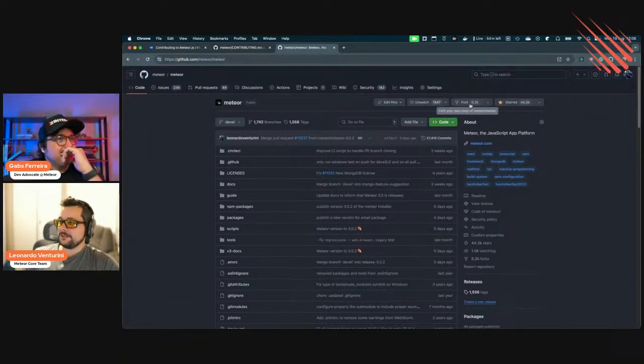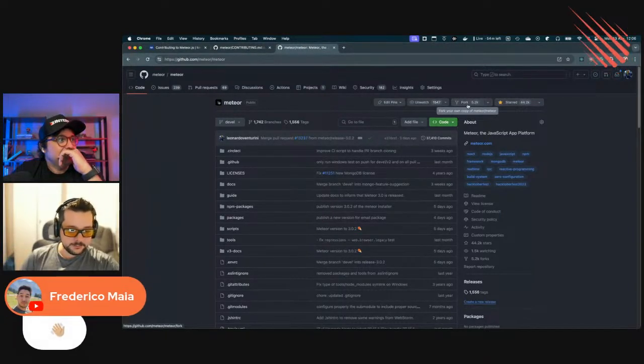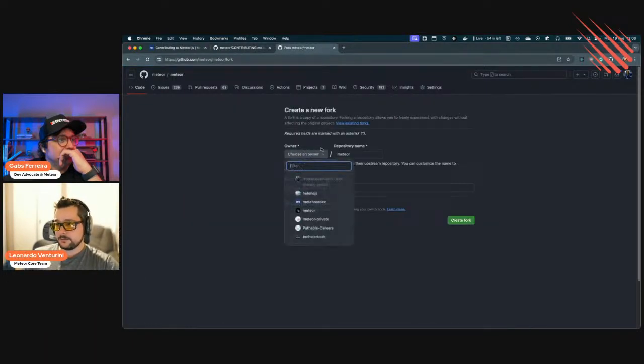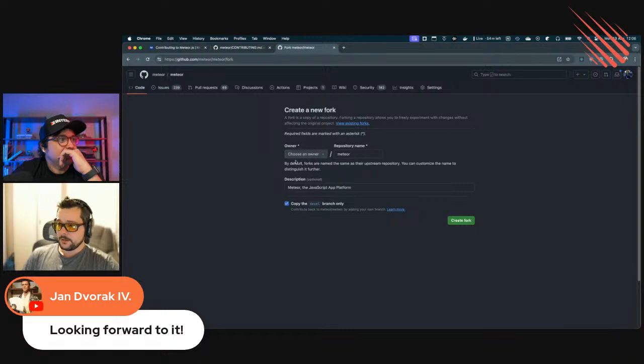So yes, you need to fork it first. People in the core team don't need to do that because they are already on the team and can use the main organization. Here you can just click fork and choose where to fork it. I already have it, so it will not work for me.